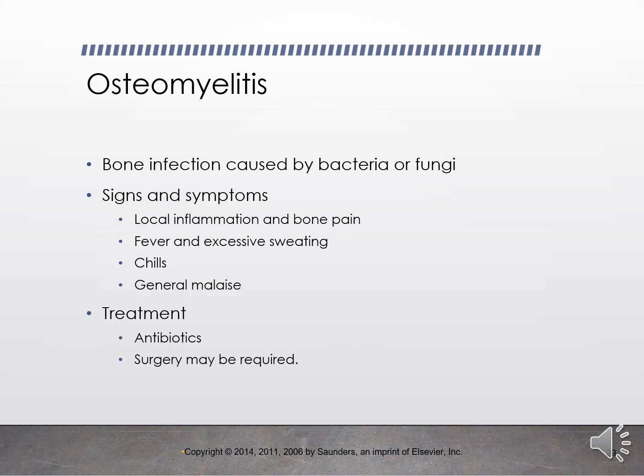Then we have osteomyelitis. It's a bone infection that's usually caused by bacteria, sometimes fungi. The microorganisms can enter the blood from an infection anywhere in the body and spread to the bones. It can also happen as a result from a foreign body entering the bone, like when pins are inserted in surgery. Signs and symptoms can be local and systemic. And we treat with antibiotics, and sometimes surgery might be necessary to remove the foreign device.